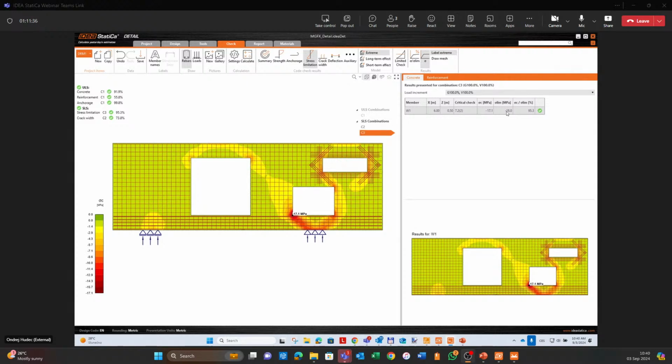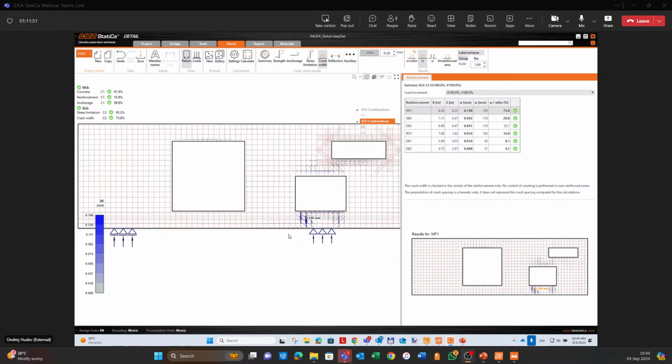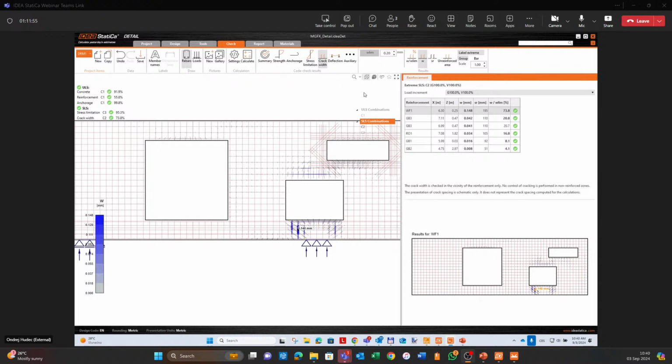Both are smaller than the limit value, so we are okay. We can check crack width too. The application will display all the crack width, and here we can see the extreme is here. It is compared to a limit value we can set here in the tab.